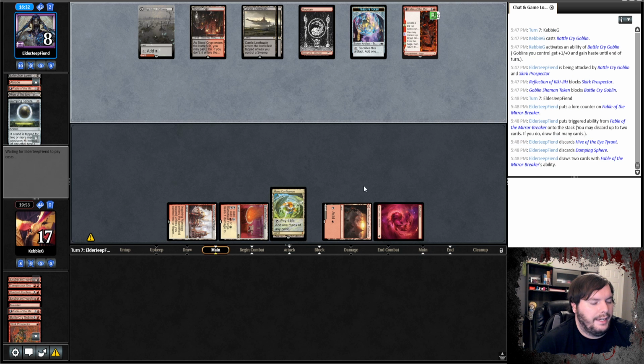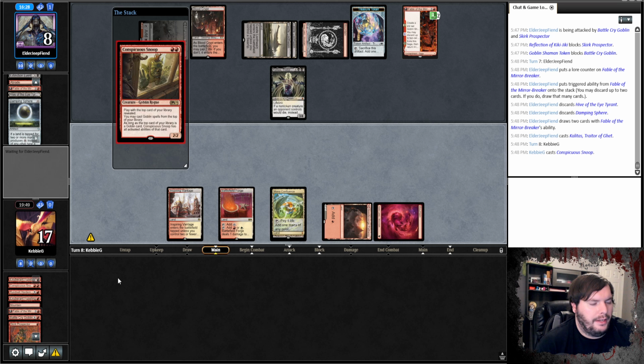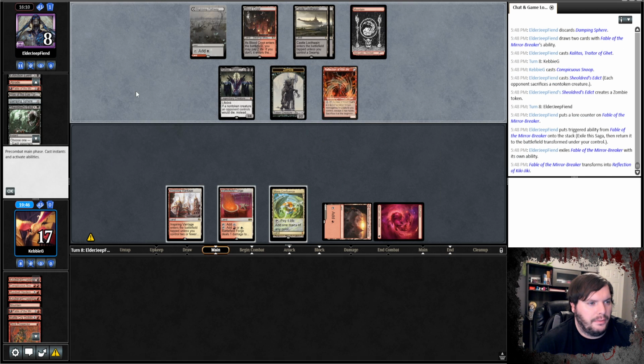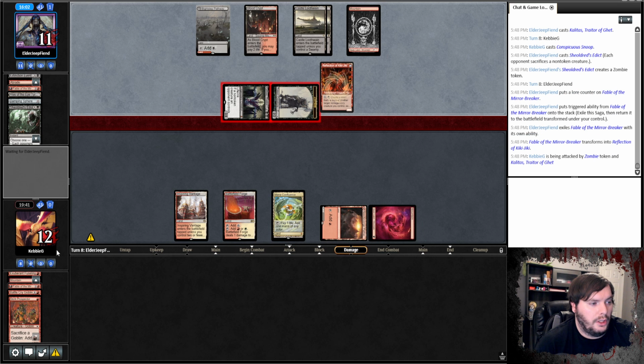Gets rid of a Hive and a Damping Sphere. Play Kalitas. Snoop. Not a bad draw. I guess it might be when you see a land on top. We got Push. Edict. Sure. Passes. We pass. Flips the Reflection. I think it's pretty much over with. So we go to 14, goes to... Oh, we go to 12.